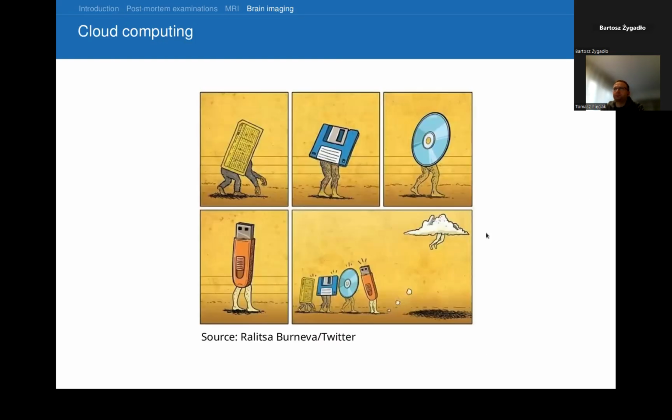This has a bright future. The last slide I want to talk about in this presentation is that technologies like magnetic resonance imaging produce a lot of data. Here you can see how this data transforms. 20, 30 years ago, it was enough to put it on a single CD, or nowadays even a memory stick. But medical imaging produces a lot of data, and this data must be stored in another farm of computers that enables storing a huge amount of data.